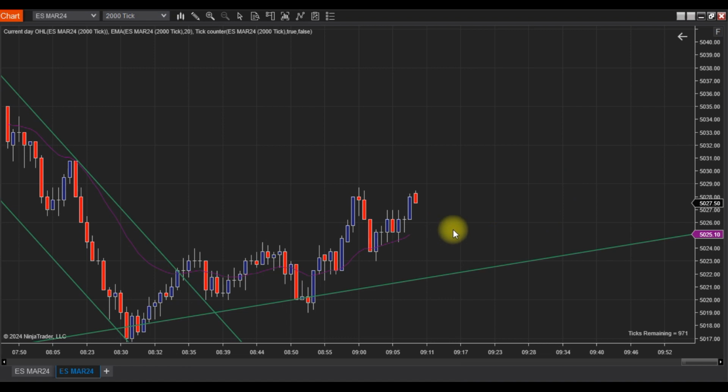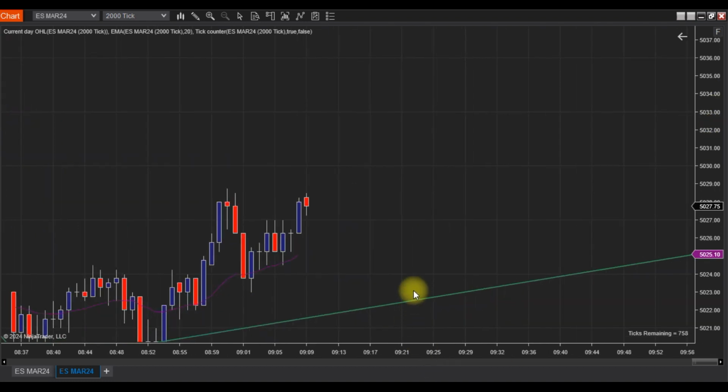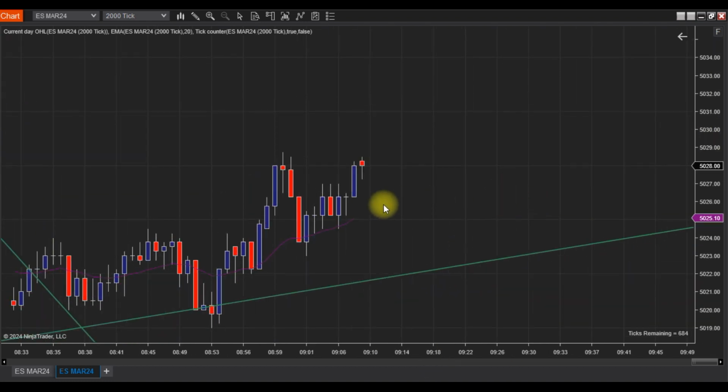If you're a bull and that's the bar you got filled on, it's not the best bar. The bar does close at its high, but how much room did it really take up? How much room did it expand? It certainly didn't expand above the previous high. So yeah, this bar certainly has more bulls in it than bears, but it's not something that's super significant either.